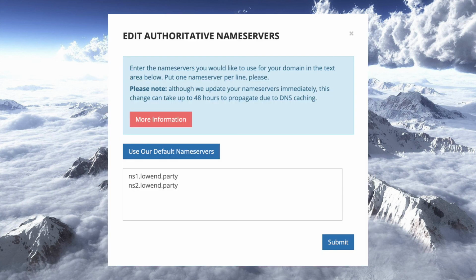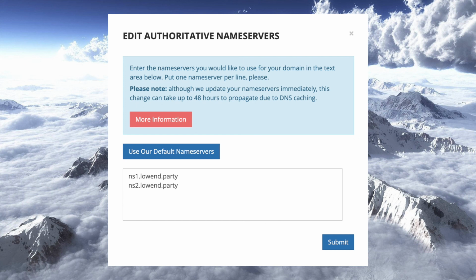Now, I want you to notice in this particular panel it says, please note, we allow this change to take up to 48 hours. In my experience, it's a lot faster, but it can take a while for information to propagate all the way across the internet. Something else I'll point out is that I'm using Porkbun here. They update their name servers very quickly, within seconds of committing the information. Other registrars, NameSilo for example, say, hey, we only update once every 15 minutes. So you're not going to get any action for 15 minutes.